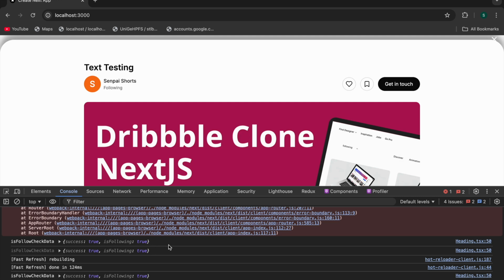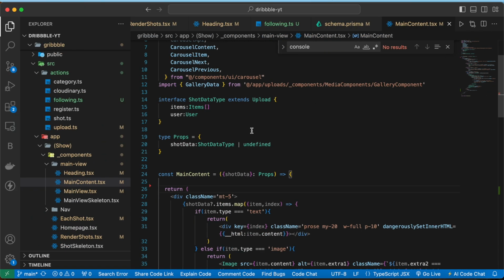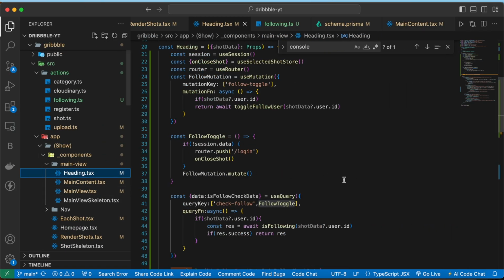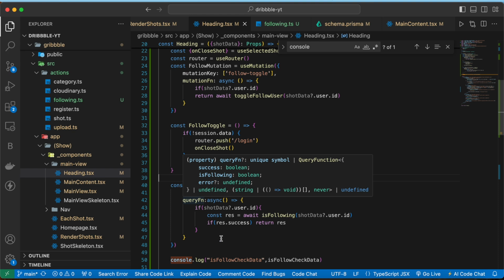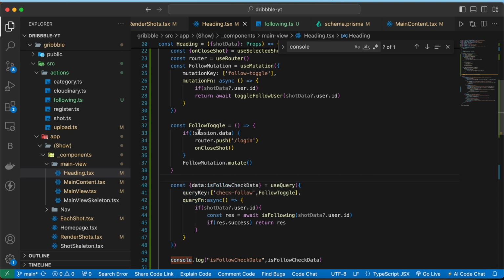Okay, so this is the problem that we have to solve, and I think the problem is coming from this key. So here, as you can see, the key here is follow toggle. So as soon as we invoke this function, this query runs and fetches new data. But as we know, this mutation will take some time to actually follow or unfollow that user, and because of that delay we are getting stale data.